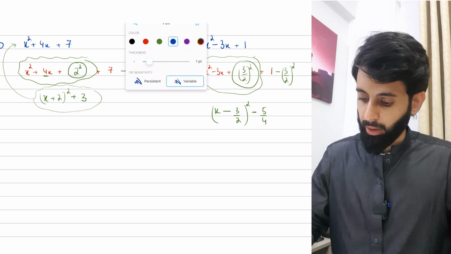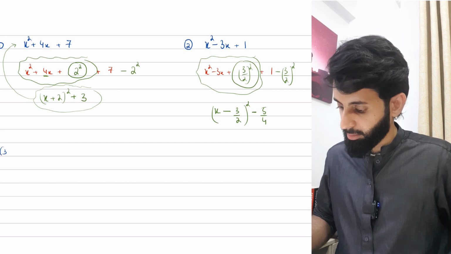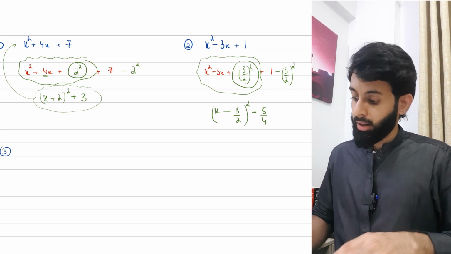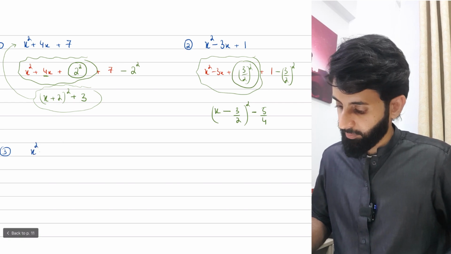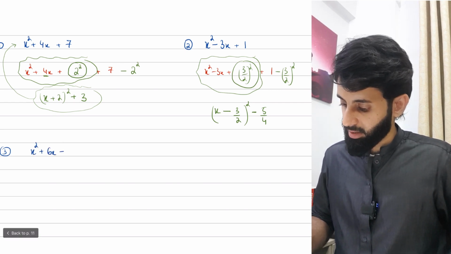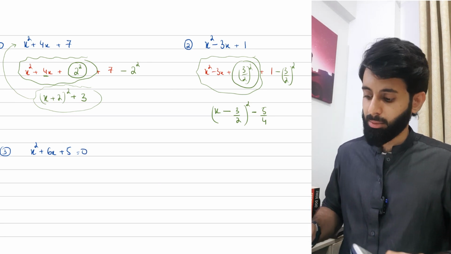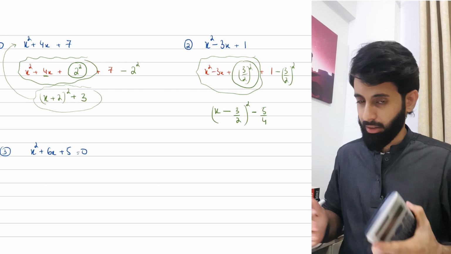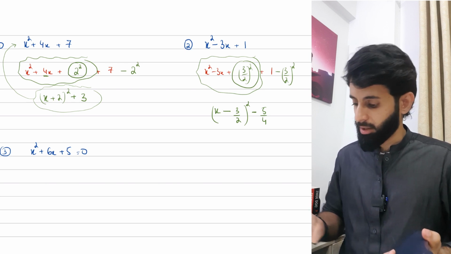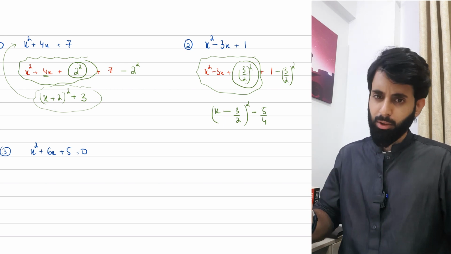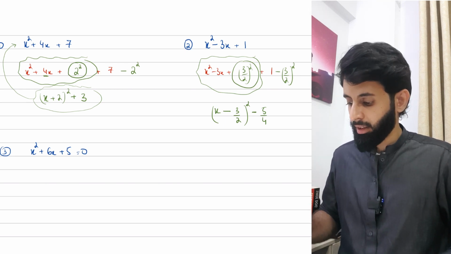So yeah, now here's part 3. Now in this, I'm going to be using an equation. In fact, let's suppose you have x squared plus 6x plus 5 equals to 0. Now we all know very well that you can solve this with the help of middle term breaking. In fact, we can do this in your calculator, and you will get x equals to minus 1 and x equals to minus 5. We all can do that. No need to teach you guys that.